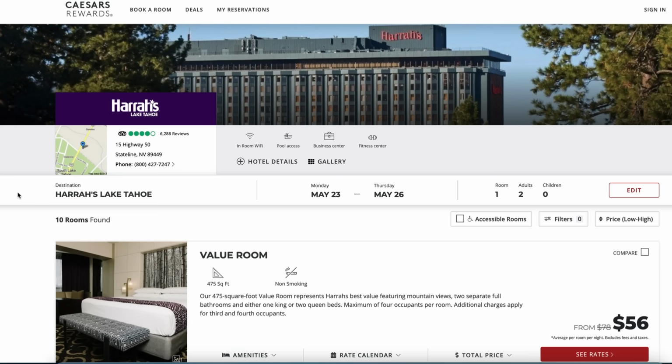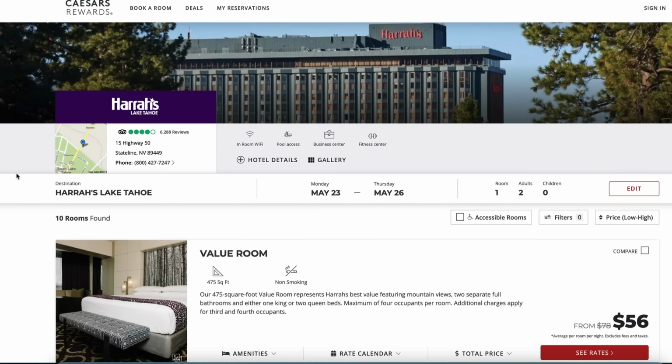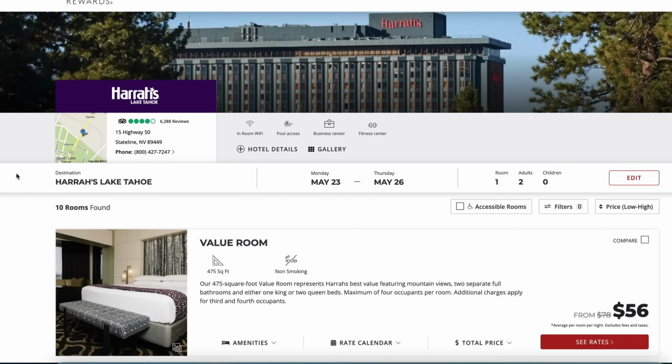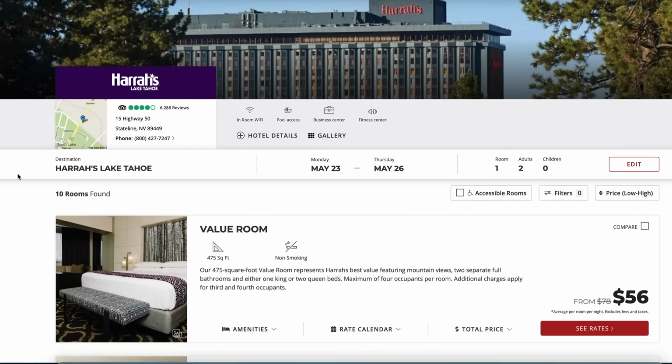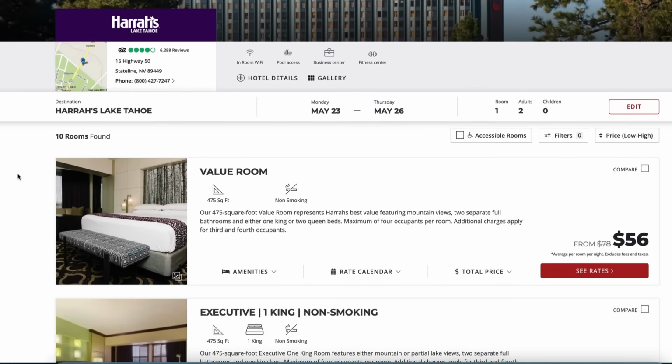So if we jump on the internet here, we're going to start with the Harrah's website in South Lake Tahoe. My wife and I love to go to South Lake Tahoe. We have friends with a cabin in the Keys, but it's kind of far from downtown. So we like to stay at Harrah's or Harvey's. We gamble, like to hang out there. And I like both of these casinos and they actually have pretty nice rooms. They make them cheap just so you'll gamble there, but their website leaves a lot to be desired.